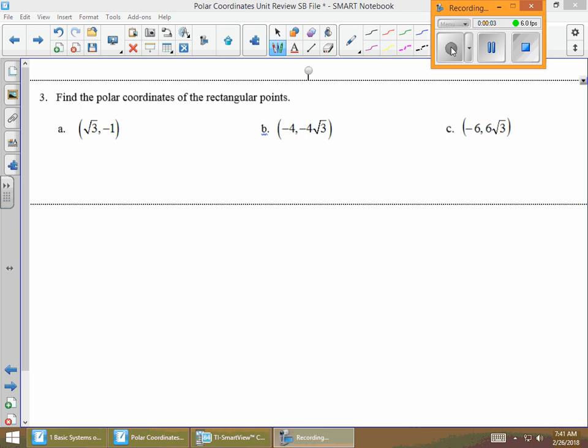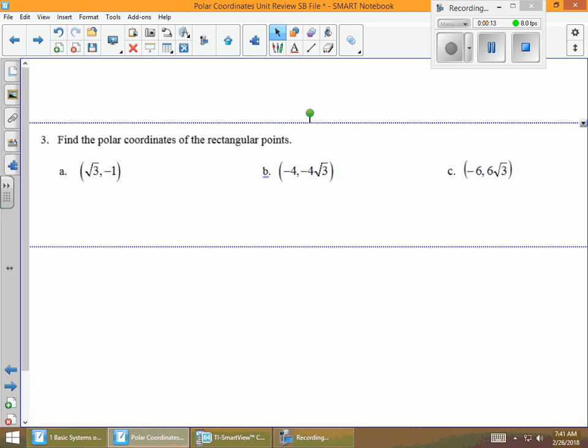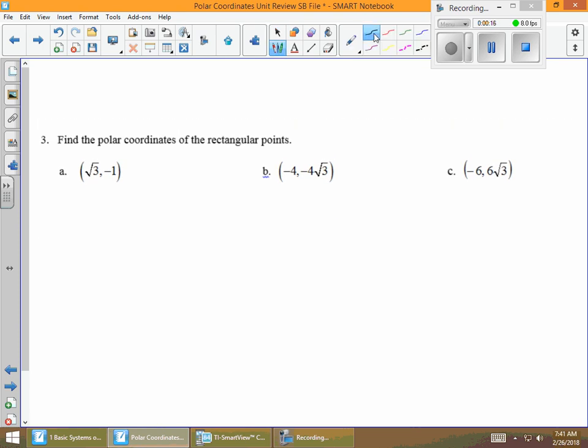Okay, now we're going to go from polar to rectangular. So this is a trickier direction. Again, we're going to use those equations on your equation sheet. So let's remind ourselves what is going to be useful to us here. Here, we know that r squared equals x squared plus y squared. And we know that theta is tan inverse of y over x. And that is all we need.